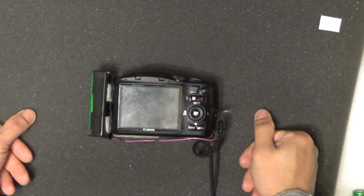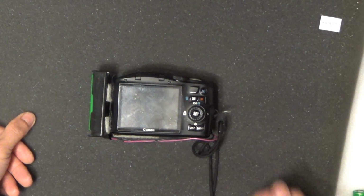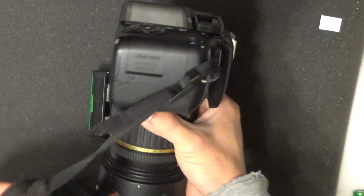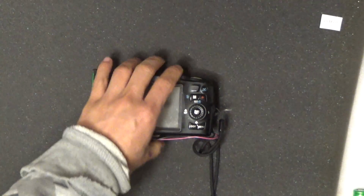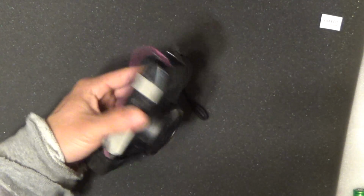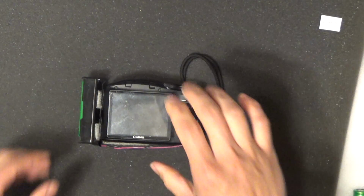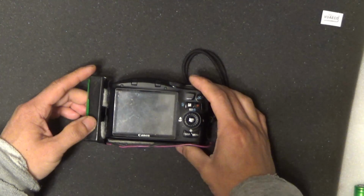In a lot of situations, when you need a camera the most and you don't have a camera, having a good big and bulky camera at home does not help, right? It only helps if you have the camera with you. So I turned this into a dashcam video camera, and it's been working great for me.